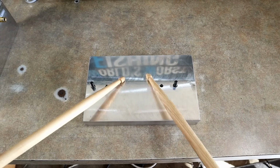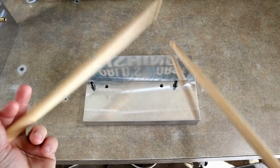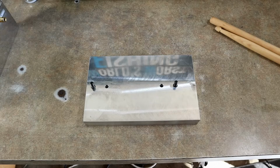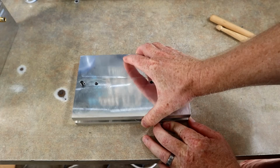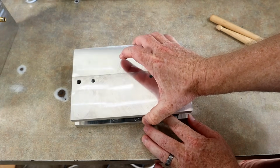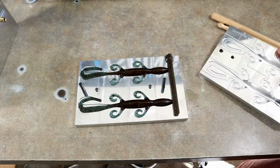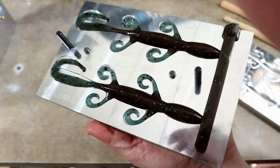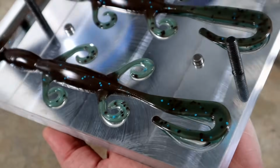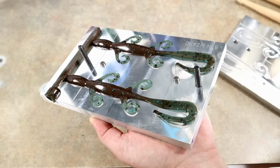Alright, we'll do an actual drum roll now. Alright, 8-inch lizard, first time, here we go. My guess is it's going to look like a lizard. Oh my gosh, guys. Look at this. Yeah. Look how good it wears the blue craw as well.